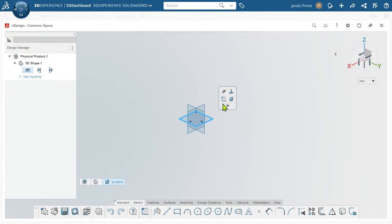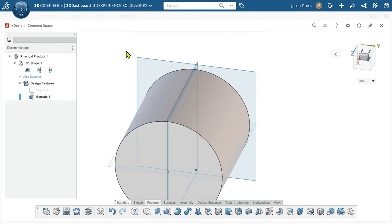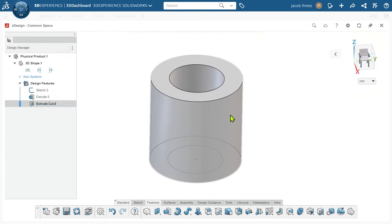XDesign is one of two applications known as XApps included here, the other being XShape. One key detail that makes both of these programs unique is that they do, in fact, run in the cloud. They're both fully contained within your browser on the 3D Experience platform, they don't require any installation to run, and they're always up to date. Files that you create are stored on the platform, but you're also able to import files from your hard drive, and these apps can also collaborate directly with each other and with SolidWorks files. You'll probably find that XDesign feels suspiciously familiar — it's essentially SolidWorks Lite. Most icons are nearly the same, the command manager feels familiar, and a lot of the same basic functionality you'd find in a standard SolidWorks license can be found here too. The workflow you would use to build a part is basically identical, and even mouse gestures made it in.